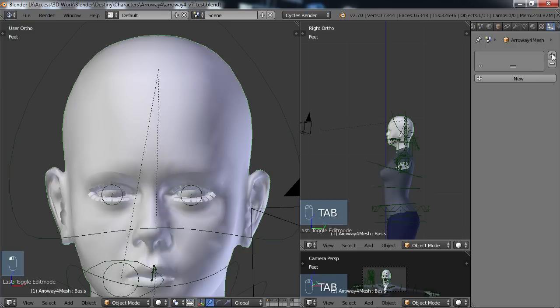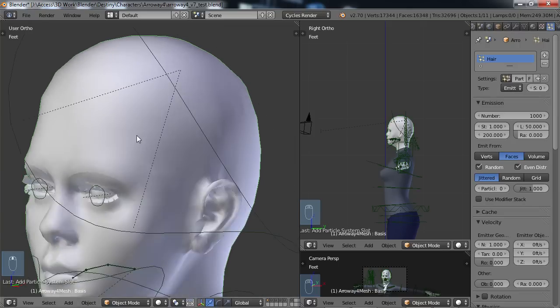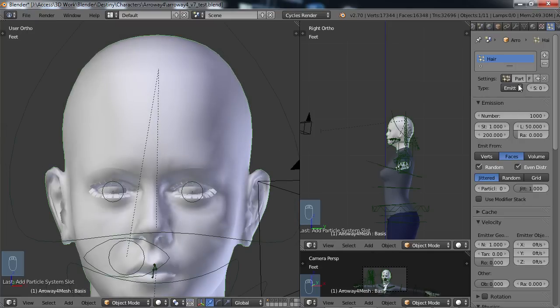So I'm going to come over here to particles, and I'm going to choose the plus mark to add a new particle system. Double click in here, and I'll just name this hair. Hit enter. And for the settings, if you create a particle system, you can change all these settings. And it's sort of like materials, in a way, where, for example, with this character, I made the hair, and then I added that ponytail. So I just added the hair, did the settings the way I wanted them to, then I added a plus mark, and I called it ponytail, and basically it enabled me to copy all those settings very quickly. But in this case, we're just doing the hair, so I'm going to change this to hair.